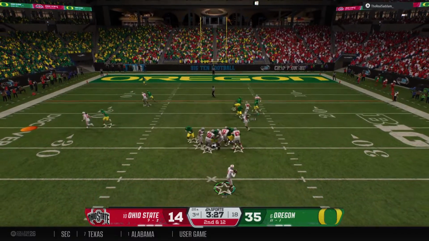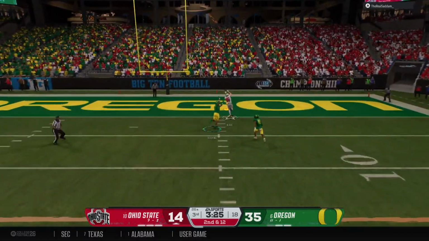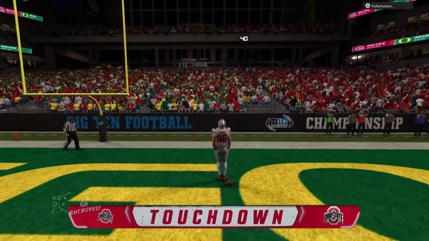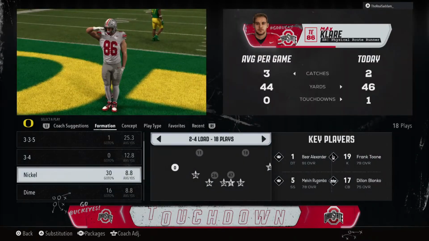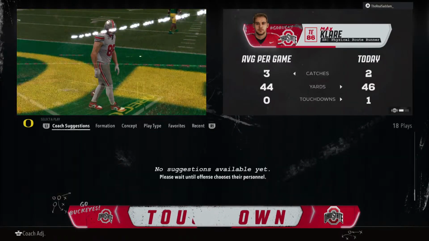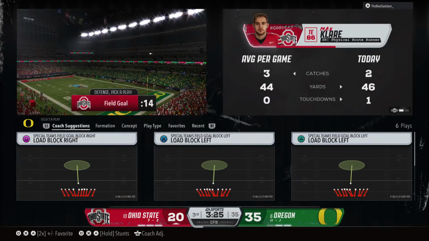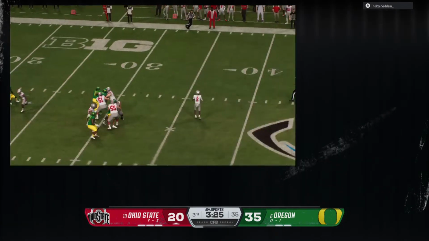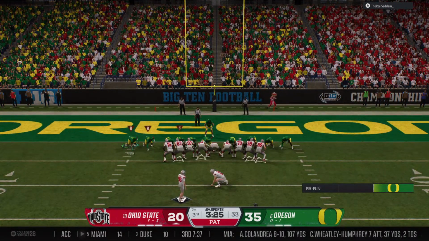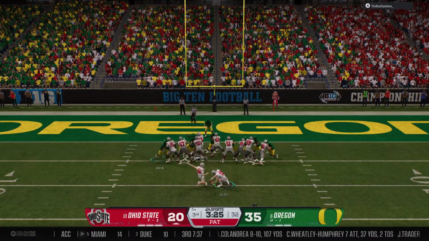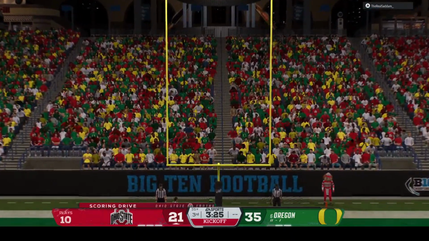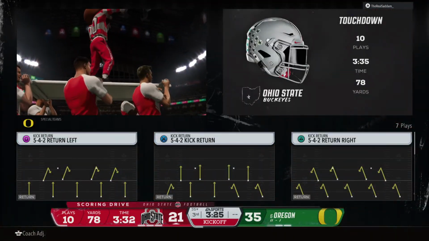Quarterback looking to pass here on second down. Taking a shot deep toward the end zone. And he makes the catch. Touchdown, Ohio State. Boy, an easy throw, an easy read, and an easy catch for the touchdown. I thought the receiver might have to call a fair catch. He was so open. And they'll set up for the PAT. PAT cuts it to a 14-point game, 35-21.